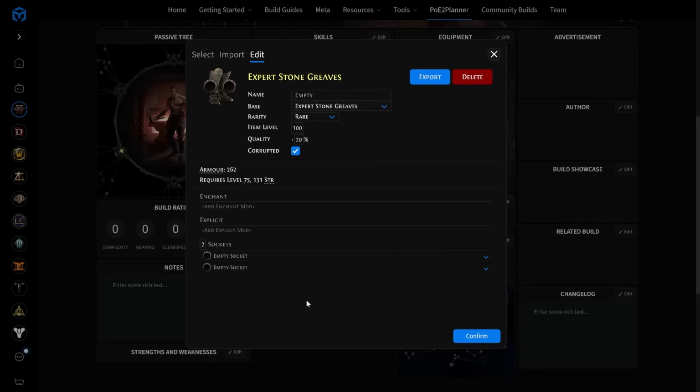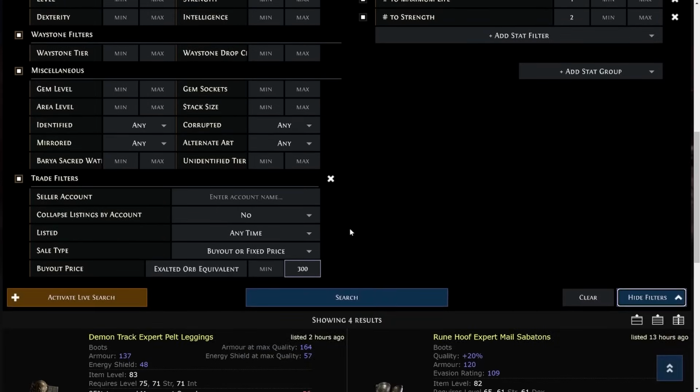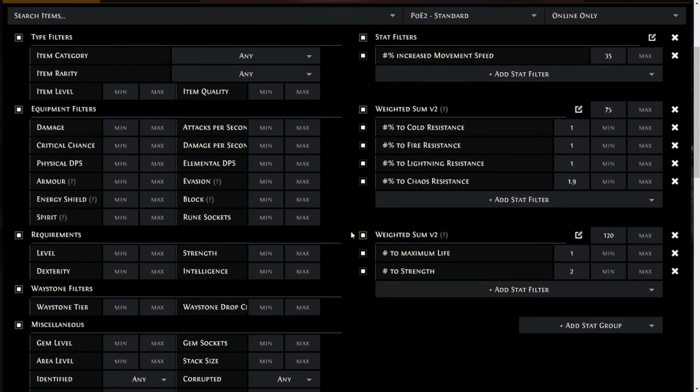That may come as they make further improvements to the trade site, which some of the search options are a little bit limited right now, but it is something that you can search for separately. Remember that 2 sockets could give something like an extra 24% resistances or 50 extra total life. But you can indeed search for socketed items using the item filters here by putting in one rune socket.